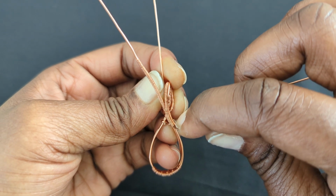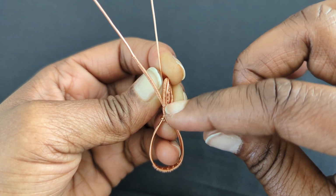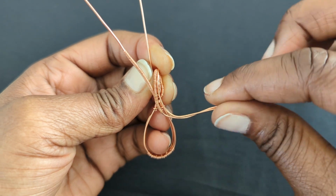So I'm just gonna go ahead and start curving my wires over the bail and off to the side of the pendant.